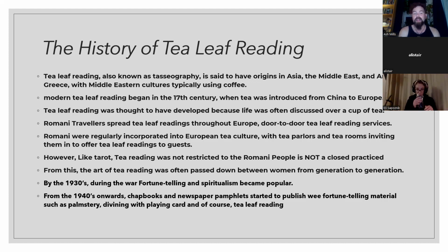And so it really is through them bringing that tea culture and divination through Europe, and then spreading on to originally the upper classes, but then eventually, by the time of the 30s, even working class people could afford tea. And then such things as tea rooms and parlors where the tea leaf reader could offer readings to the guests.